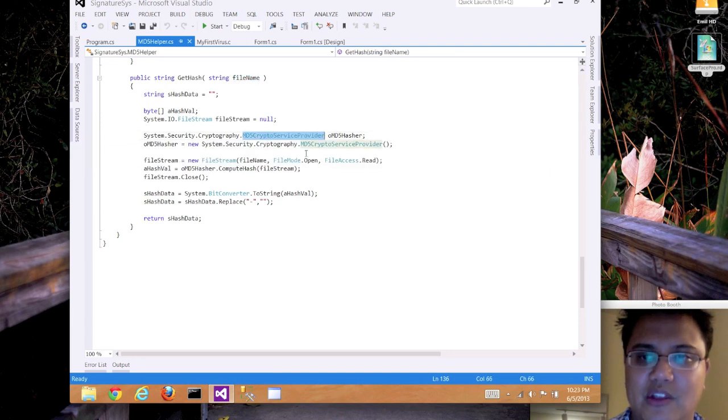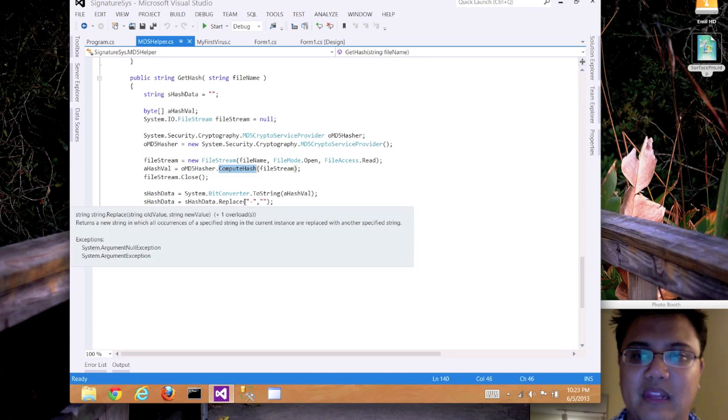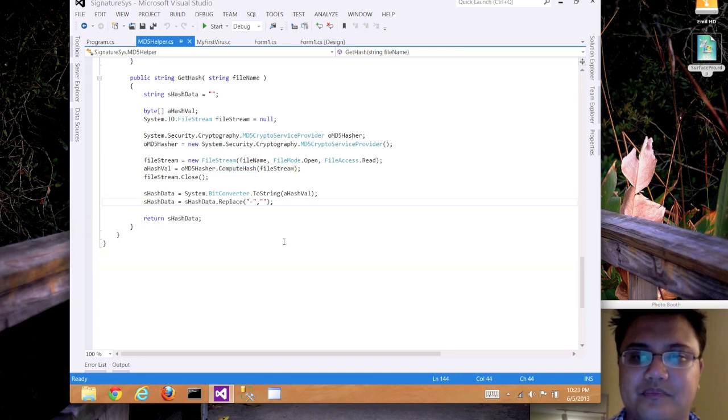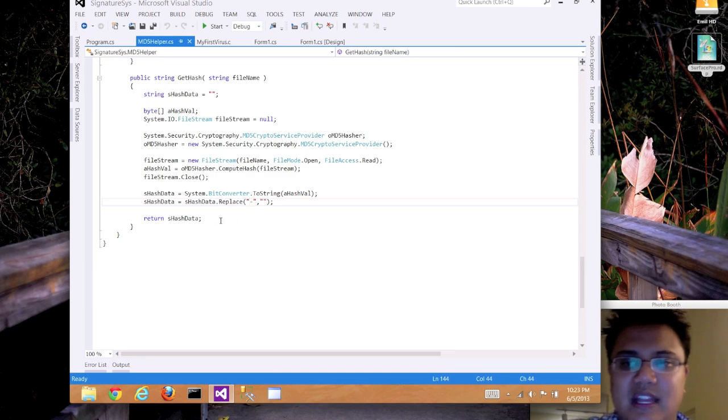With the crypto service provider, you can say object.compute hash, and all you need to do is give it the file stream. It's pretty much done for you already. Once you get the hash, you replace some of the characters and remove the dash characters.